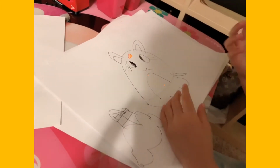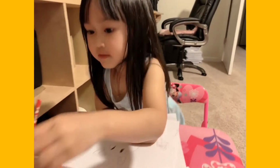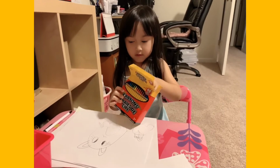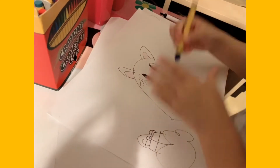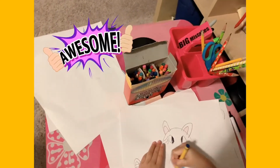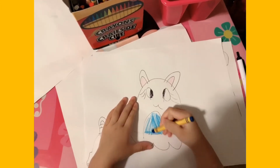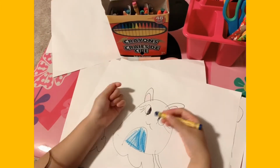Do-do-do-do-do. And it's a bunny now. So I'm gonna color this bunny, and I can color these. So first things first, his body's gonna be blue, really blue. Everything else is pink. Really awesome, really awesome. It's doing awesome. I need to do this, and yeah, do his tail.